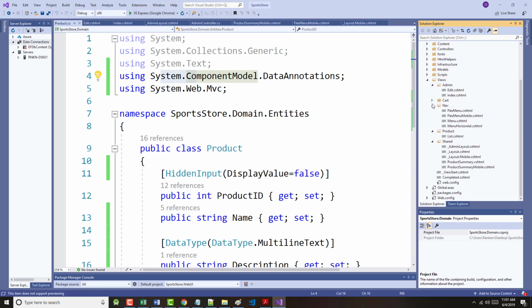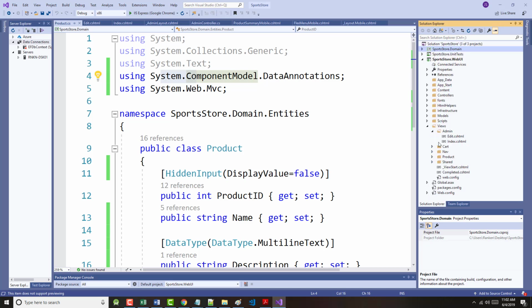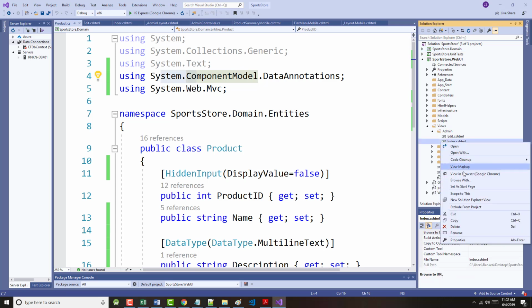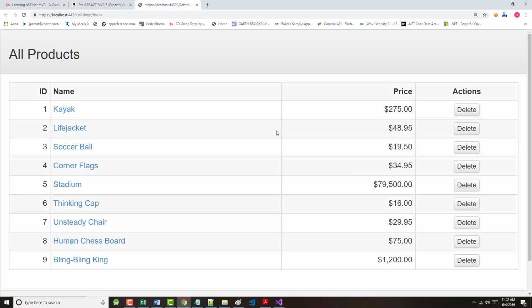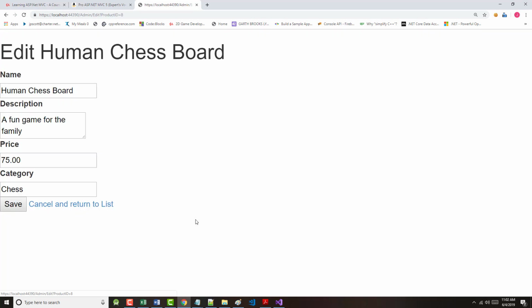Admin, let me close a couple of the rest of these here, just again to make it a little easier for us to iterate our way around. And let's view it in the browser. And what we should see now is that we no longer have the customer ID, and we've got a scroll bar so we can put multiple input in. So what was it before? Human chessboard. All right, so the ID is gone.